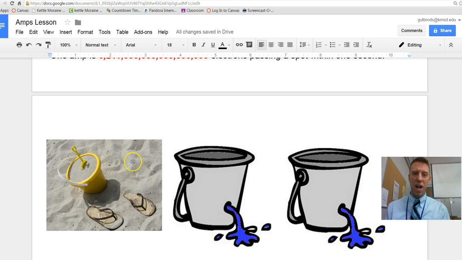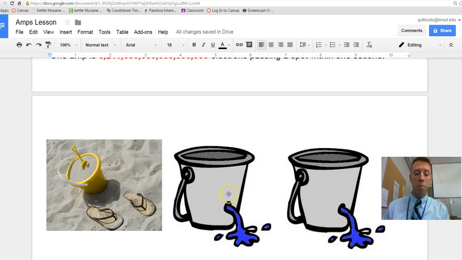So let's say sand instead of water. Imagine this here would be tan, full of sand, just like this plastic one here. Now these sand particles we can see. What I want you to imagine is those sand particles represent the electrons. The bucket could be a battery, and the hole maybe how thick the wire is or something like that. Inside the bucket, imagine both buckets have the same amount of sand.